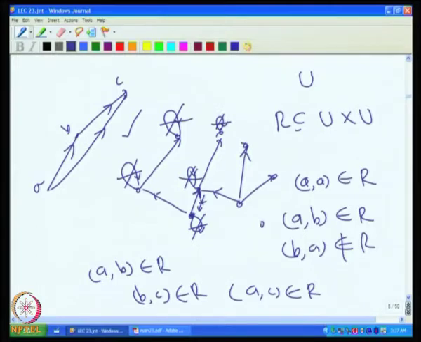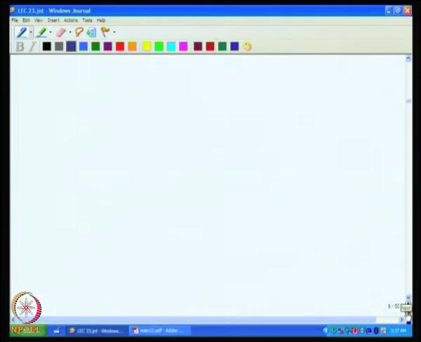Such a graph is the comparability graph of the partial order. In other words, there will be an edge between 2 vertices if the corresponding elements in the partial order are comparable. For a, b, there will be an edge if either (a, b) or (b, a) is in the relation. Both cannot be, only one of them. So, if they are comparable, then we have an edge, once we define the comparability graph of a partially ordered set.